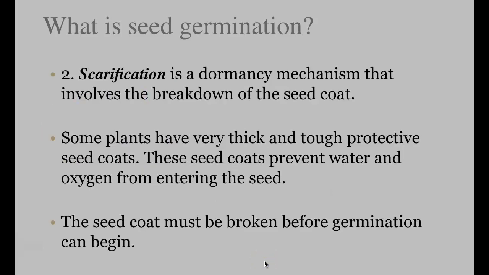Scarification is a dormancy mechanism that involves the breakdown of the seed coat. Some plants have a very thick, tough, protective seed coat. So we don't think about this, but even with an avocado, the seed is past that fleshy meat of the plant. It could be like a peach. The pit is in the middle. Those are actually big seed coats if you think about it that way. And some of them even have an inner layer within that seed itself.